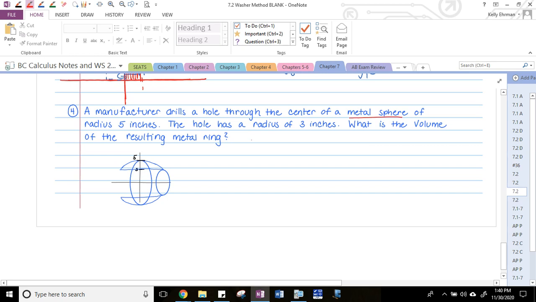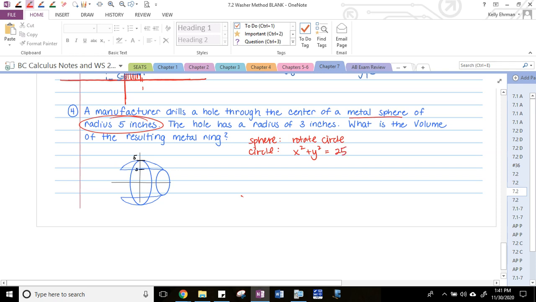So, okay, let's just look at this. If you have a sphere, then you rotate a circle, right? If our original equation was a circle, we could rotate that around an axis and we would have a sphere. Normally we're given an equation and in this one we're not. What is the equation of a circle? The equation of a circle is x squared plus y squared equals r squared. We're told the radius of the sphere is supposed to be 5 inches, so it equals 25.